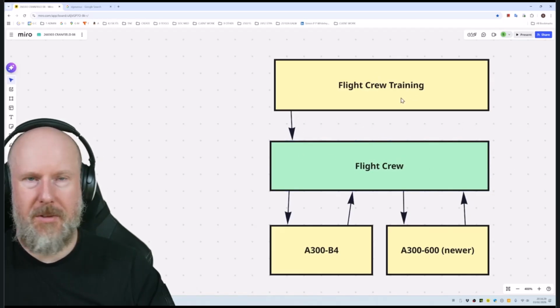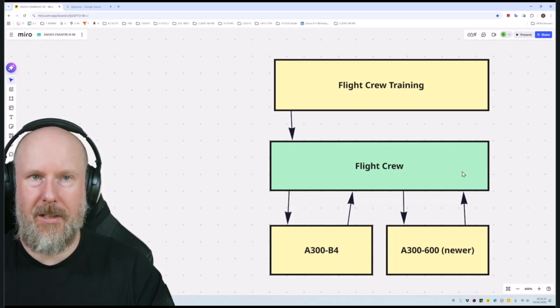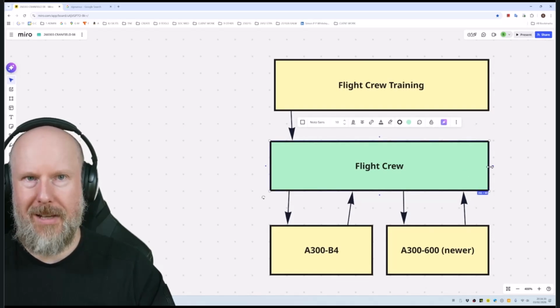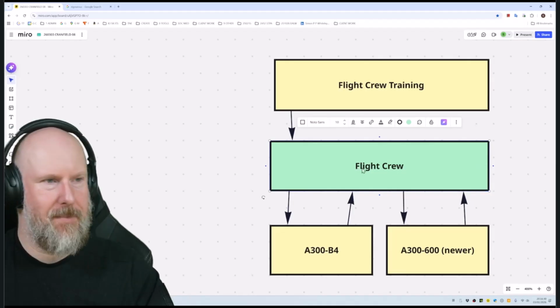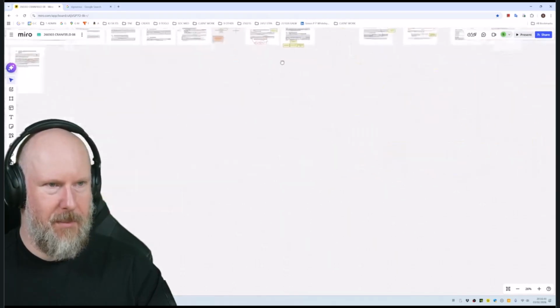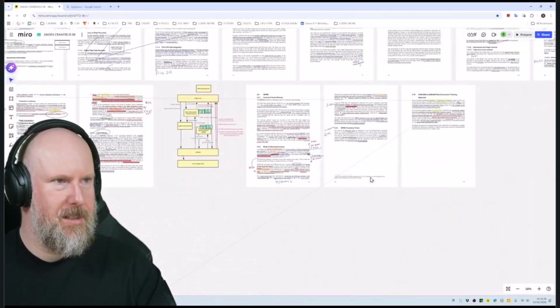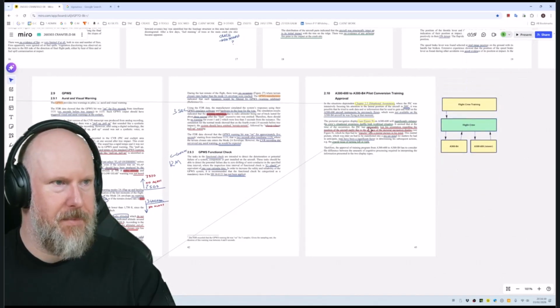So in terms of flight crew training and qualification, we've got to make sure that we address those things and we don't just give them some basic handover and then there you go, it's an aeroplane, you're a pilot, go and fly it. I hope that sort of makes sense. I'm just trying to give you some ideas, some thoughts. So let's put this over here. There we go, flight crew training.